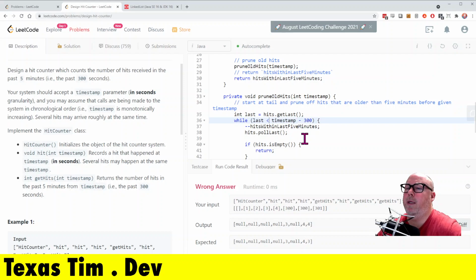Maybe it should be less than or equal to, I think is what that needs to be. That way, if the last one is 1, timestamp 301 minus 300 would be 1.